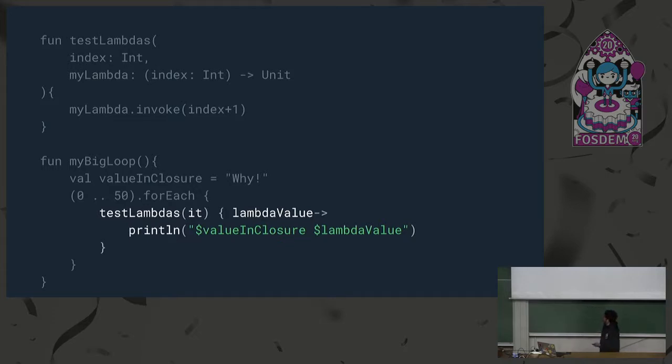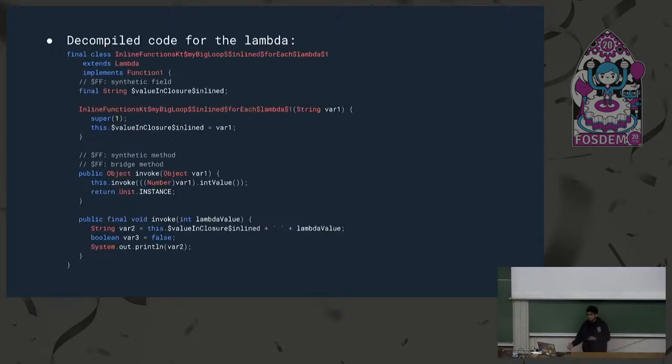Now let's take a step ahead and try decompiling this source code and assembling it into Java again. If we do that, we see something like this huge block of code, which is a lot of compiler injected code, which we don't care about. But the interesting concept over here is that the test lambdas, our function, was actually compiled into a class which implements a Function1 type interface.